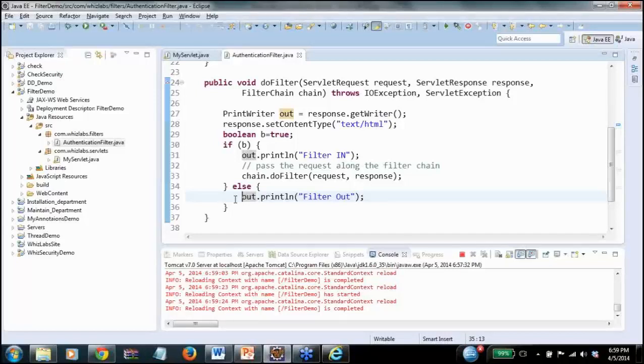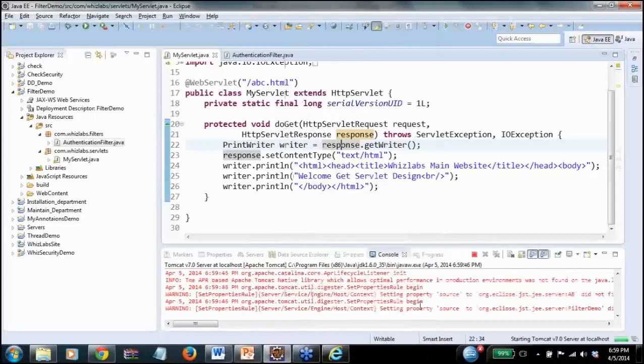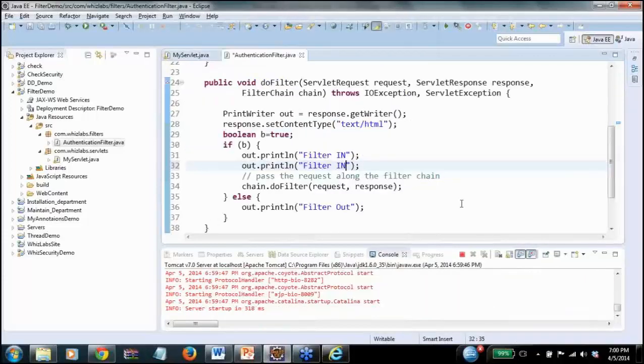Filter in, okay. Just hold on. Let's make some changes here. Filter in authenticated, something like this.